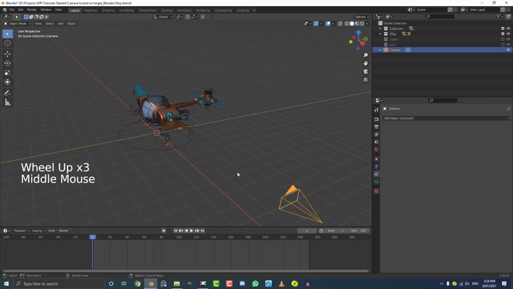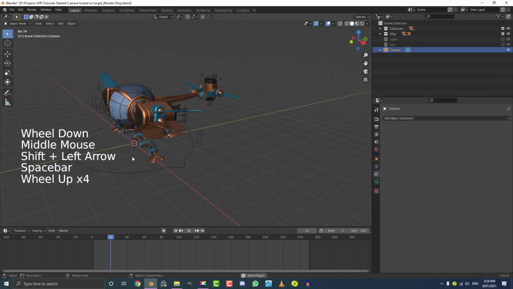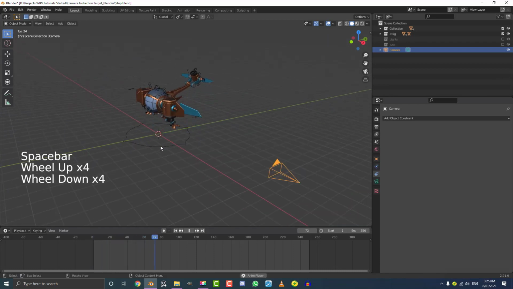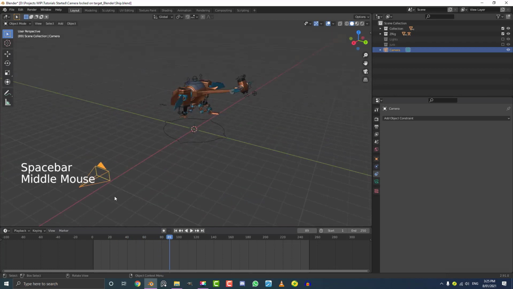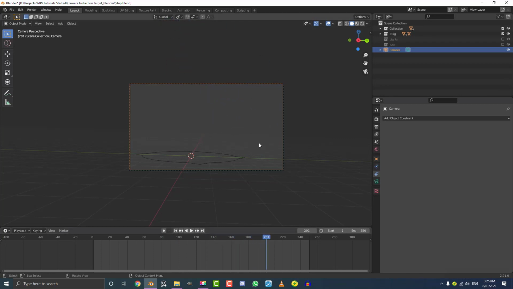So I've got a little example scene here. This is just one of my models that I just did a really quick, crappy animation with, and it's just like this ship that just kind of flies up. And I just put a static camera here in my scene. So the camera's just sitting here. And you can see in camera view, it's just sitting there, but when the ship flies up here, it's not following along.